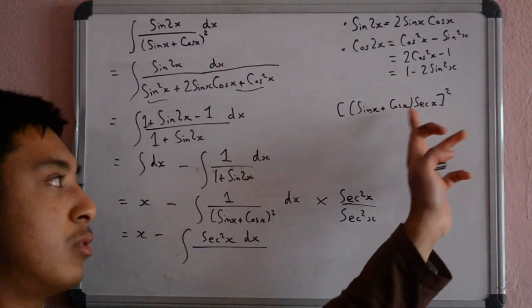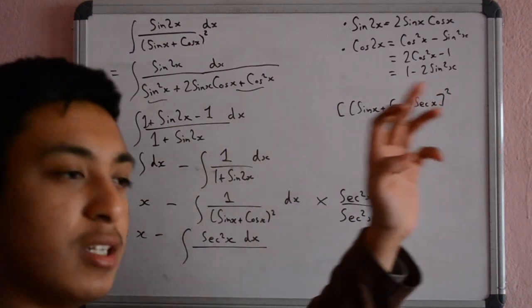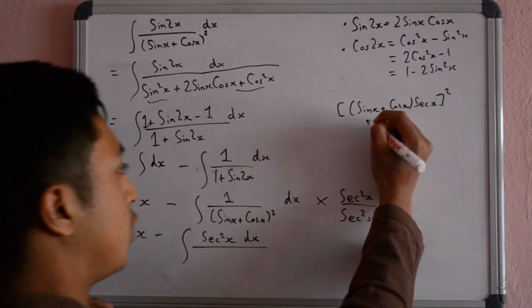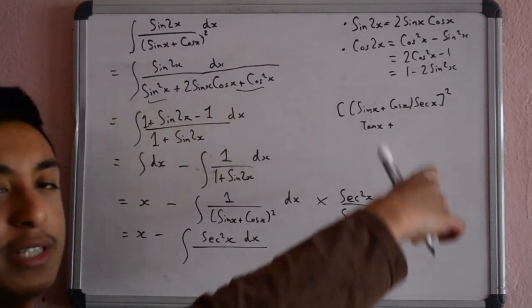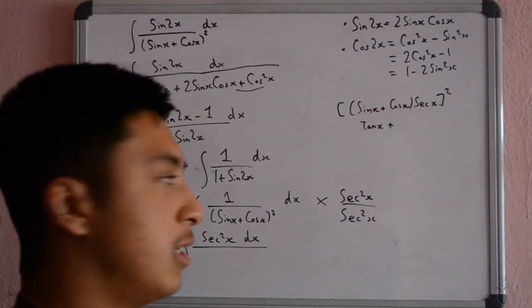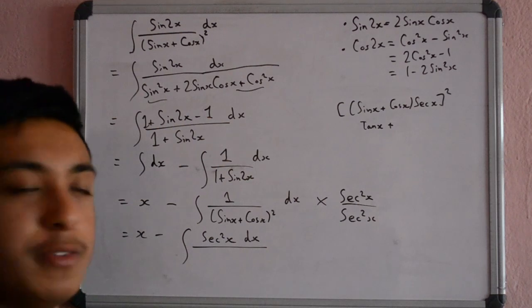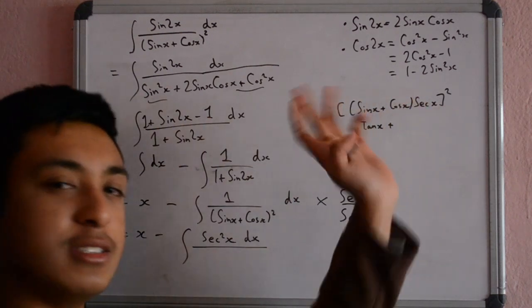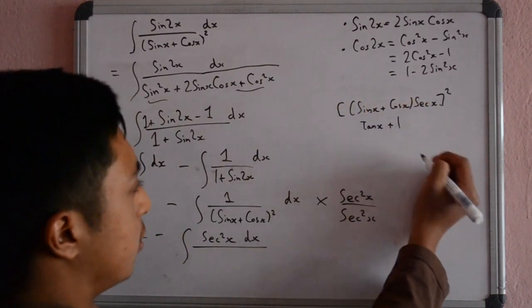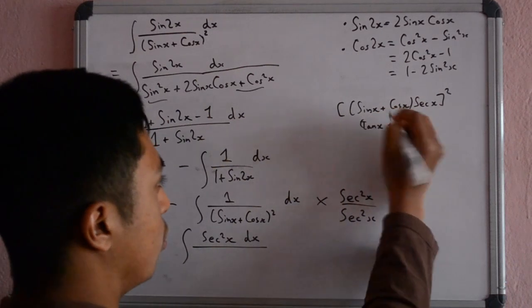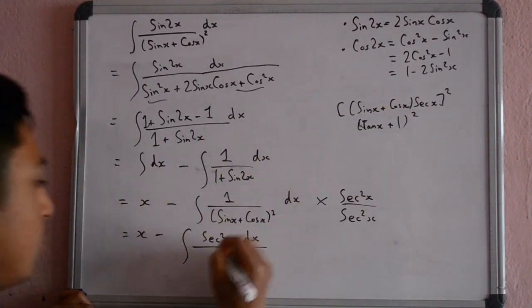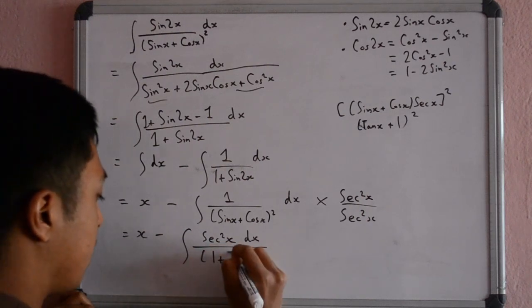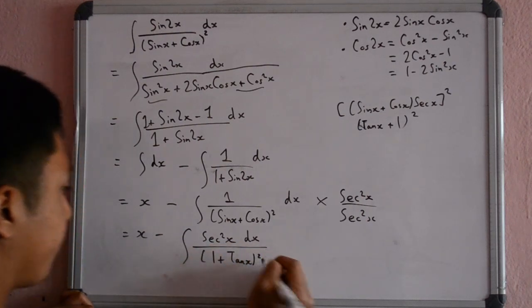So sin x into sec x. Well, sec x is just 1 by cos x. So first we'll have tan x. And cos x into sec x, well, they're just reciprocals of each other, namely sec x is just 1 by cos x, as I said. So this is just 1, and this will be whole square, right? So that means we'll just have 1 plus tan x whole square on the bottom.